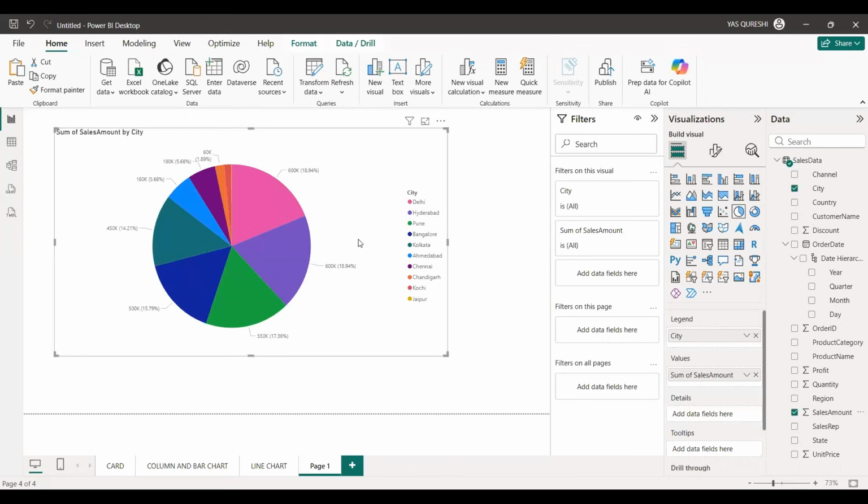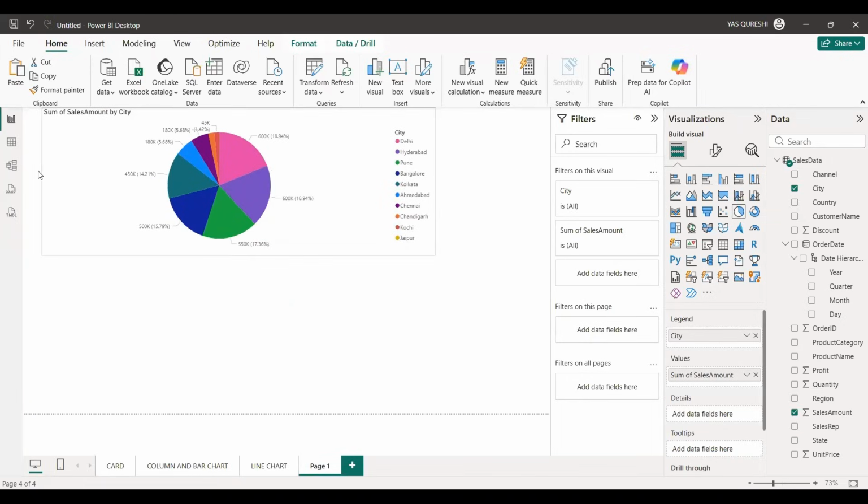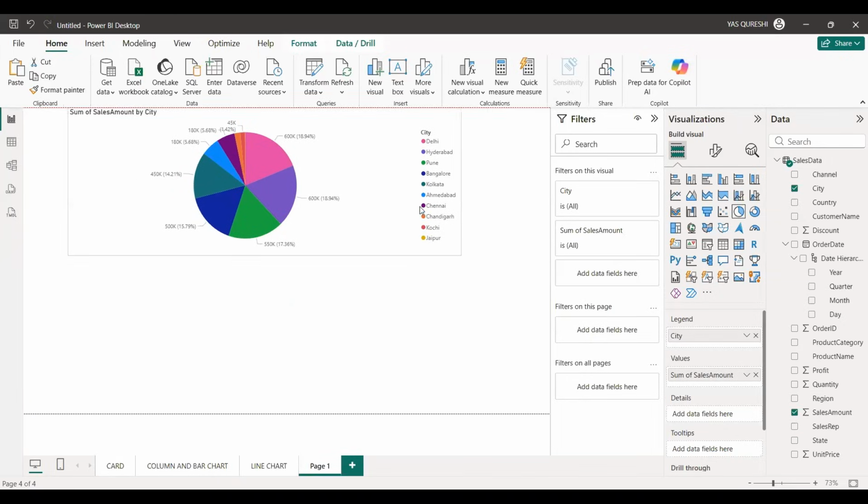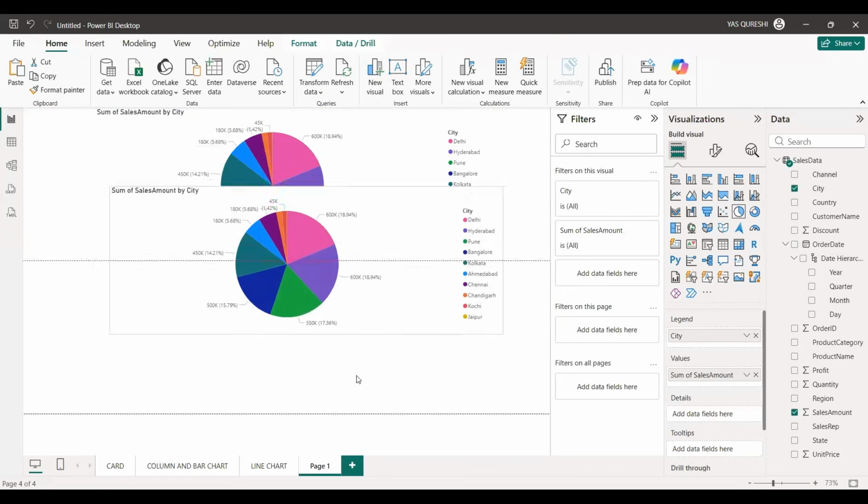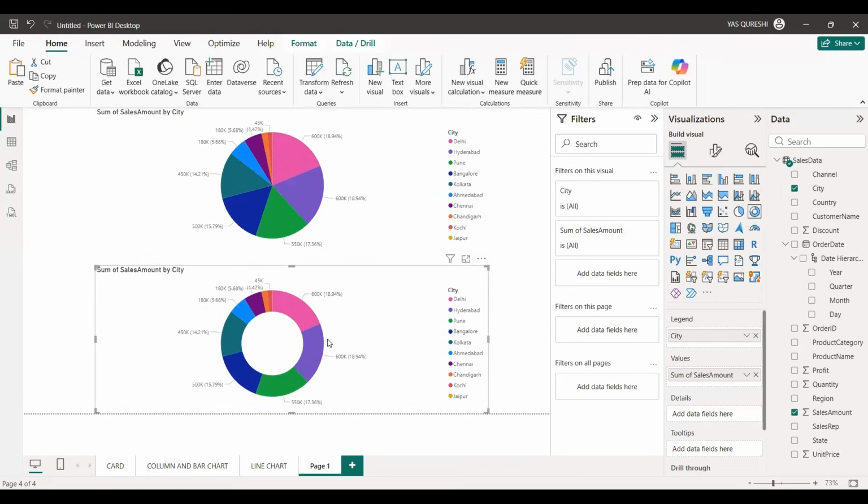So anything with respect to percentage, go for a donut chart. And one more chart, just the brother of pie chart, we have the donut chart. Correct? The only difference is that it has a hole in between, and this is the whole ball. Got it? Just like we had minimal difference between bar chart and column chart, and clustered bar chart and column chart, the only difference is that it has an arc and it has an angle basically. This is creating an angle, right? Can you see this? This is the angle, correct? And here we can see an arc.